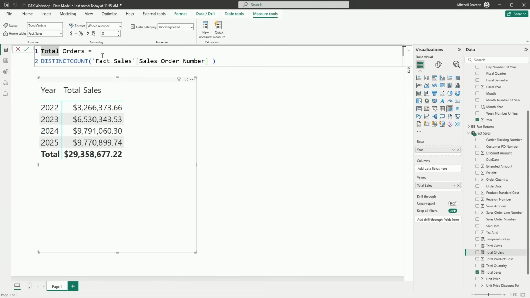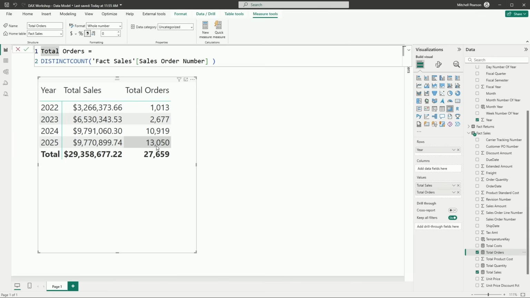And so again, this measure is working within the filter context. We haven't changed the filter context in any way. We haven't modified it. This is going to respect all the filters that are applied within the model. So if I take total orders, and let me go ahead and hit the 1000 separator, and I add that into the table, we'll see that it's automatically being filtered based on the filters that have been applied.